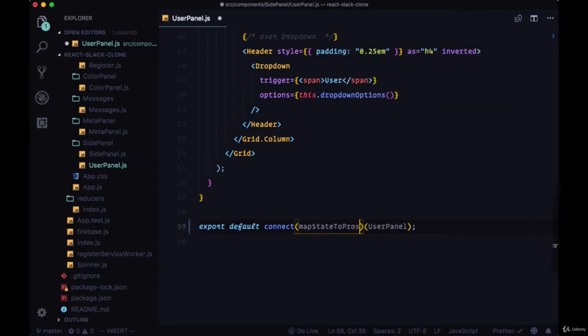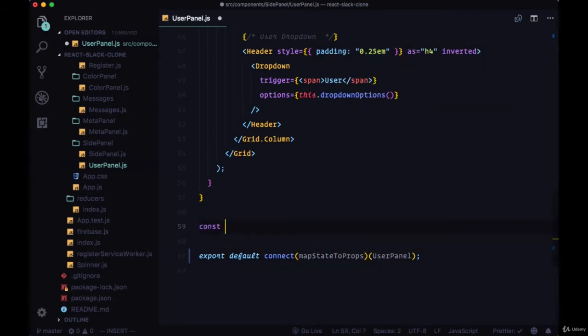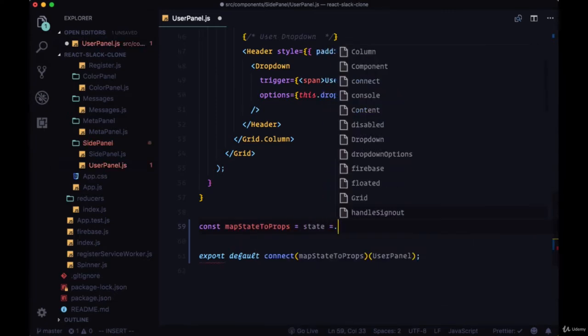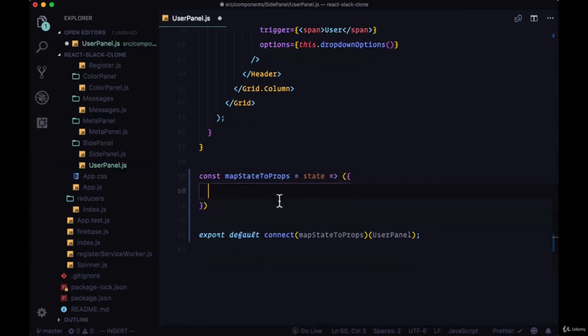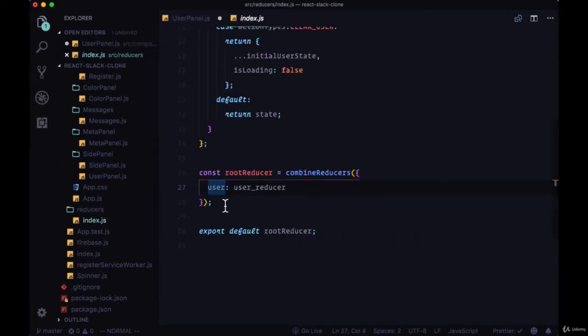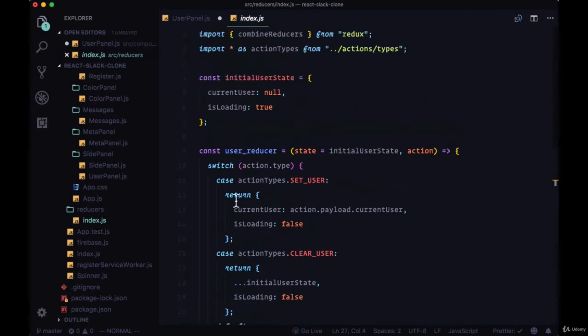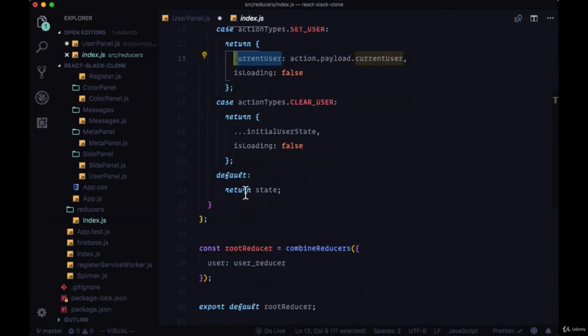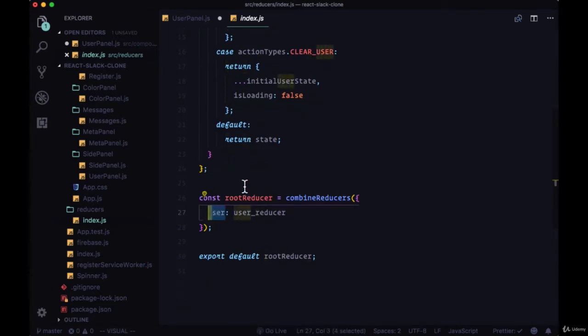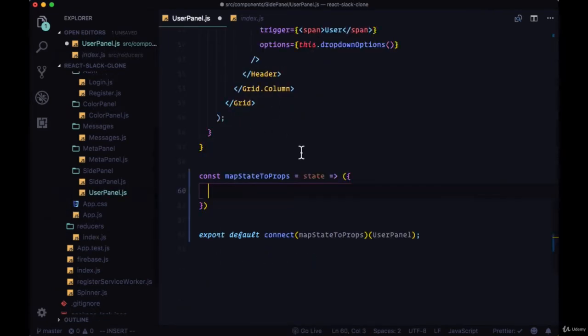We can also map state to props by creating the mapStateToProps function, where we take in the global state and return an object with the properties that we want from it. For example, we could grab the current user property when we set our user from the user property.